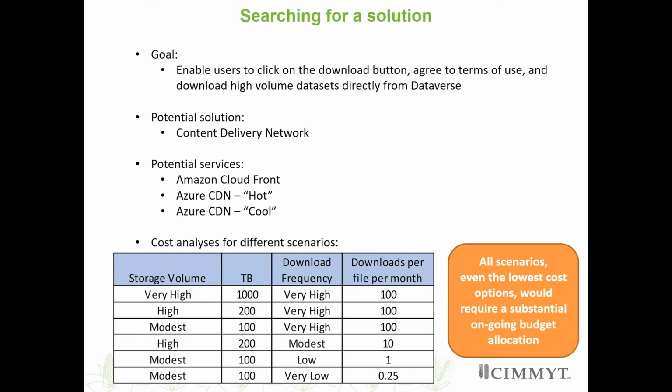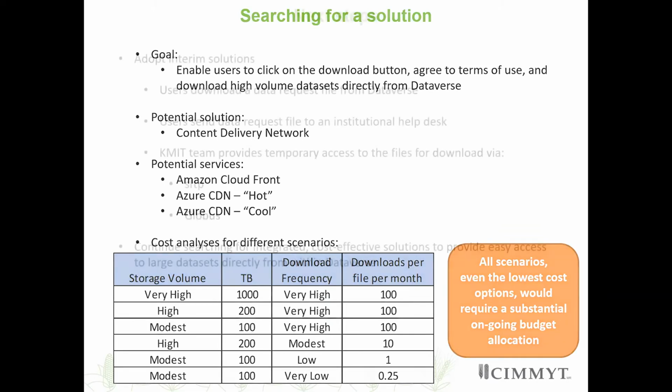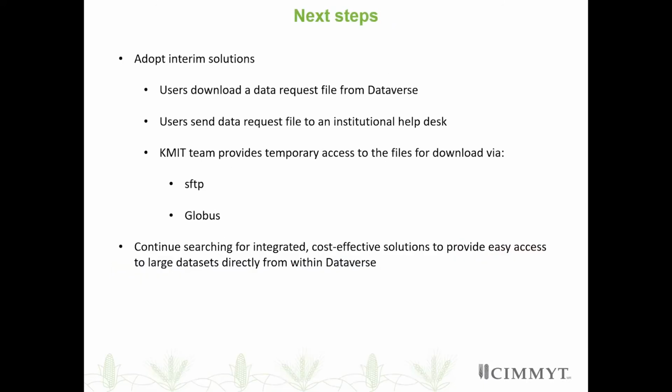And as you may have seen from the May study, we did have over 1,700 downloads of the files associated with that. So based on those high cost analyses, we determined that we wouldn't be able to implement that as a solution at the time. And so we moved ahead again with great support from our KMIT team to find interim solutions.